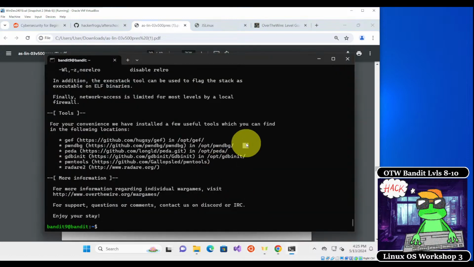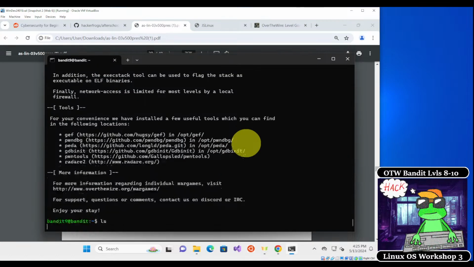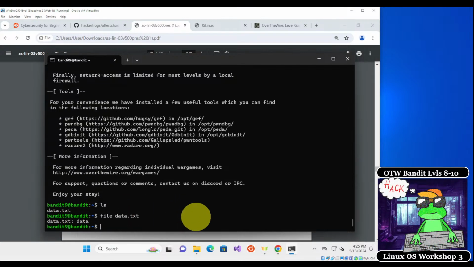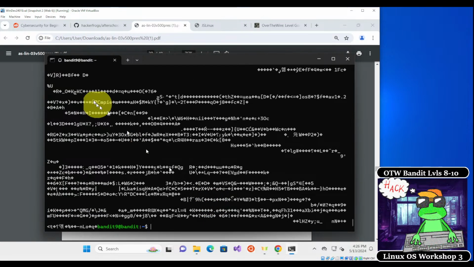our terminal over here, we're inside of the level and we see that there is a data.txt file. If we were to use file on data.txt, it'll tell us what kind of data is inside the file. In this case, it says data. When Linux says that the file contents are data, it means that there's machine readable binary data, which people normally can't read. If we were to try reading this file, it's just a bunch of machine data that we can't read.